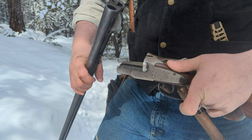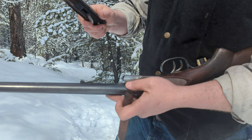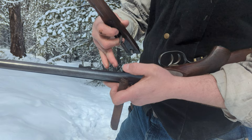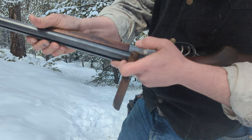In order to put this back together, we do that in reverse. To put the fore end back on, turn this upside down and give it a shake, and that arm falls out. Then you line this lever here up with the button here, get all that lined up, place this arm in the little groove here. Once everything is lined up perfectly, just give it a shove. And now the gun is back together and ready to fire.